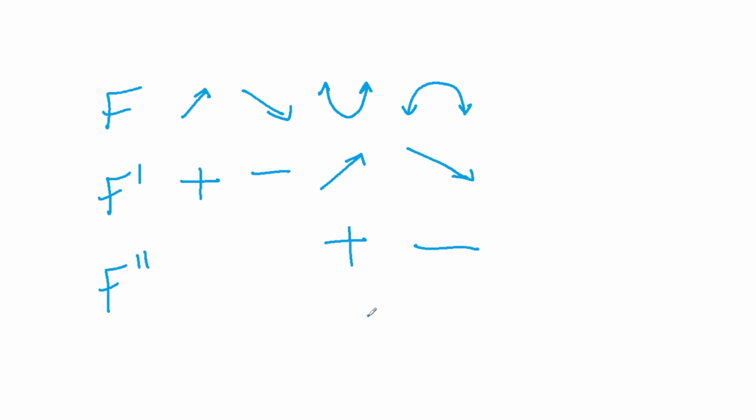And then when you're making your sign chart, if you're asked for something like a point of inflection, which is the point where a graph changes from increasing to decreasing or decreasing to increasing, you know that if you have a sign chart of f double prime and it changes from positive to negative or negative to positive, that translates to a change in concavity on f.